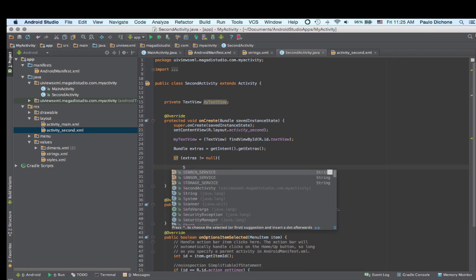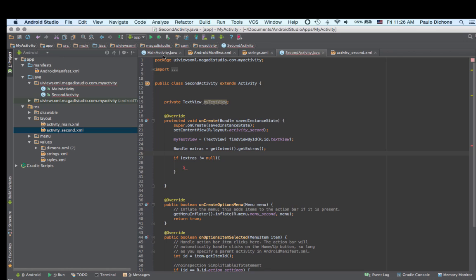So the way we can do this, we can create a string here, because these values are all strings. So we can create a string variable, String myString is equal to, then we access the values that we're getting here. We're going to say extras, because remember this extras is holding all the data that we've passed in, right?